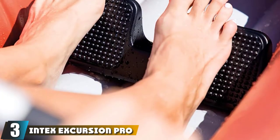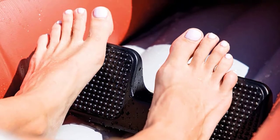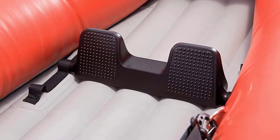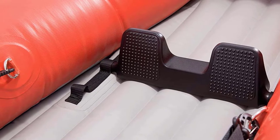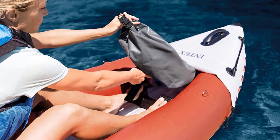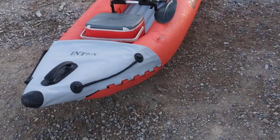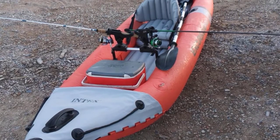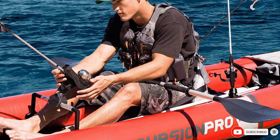The number three position is held by the Intex Excursion Pro Kayak. For those looking to go out fishing as a duo, this kayak from Intex offers a great set of features at a decent price. This inflatable kayak features tough and durable laminated PVC construction with a polyester cord to remain lightweight while still offering great protection from wear and tear. There is also room for mounting accessories such as fish finders, GPS systems, and rod holders to make the experience a breeze. Another great addition is the high-pressure inflation, which allows the kayak to be more rigid and stable, making it easy to traverse your aquatic environment.